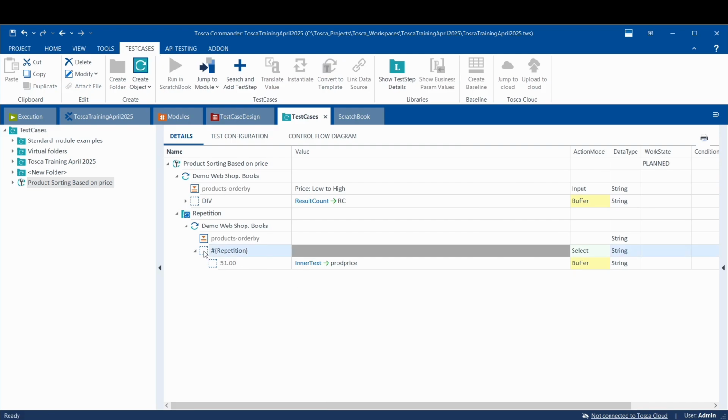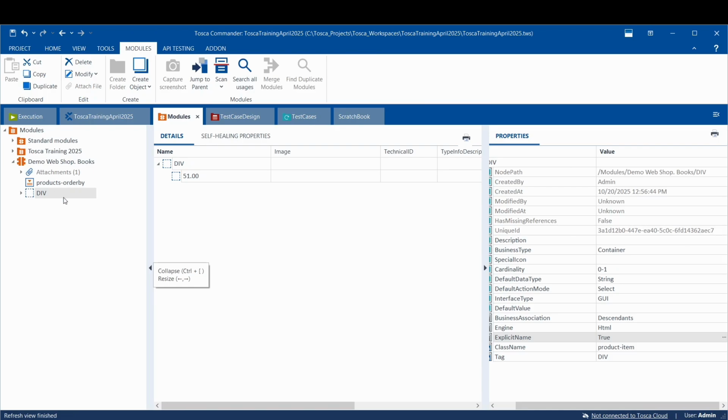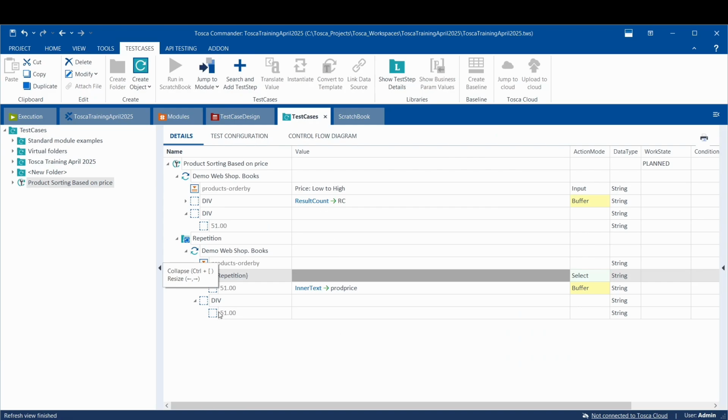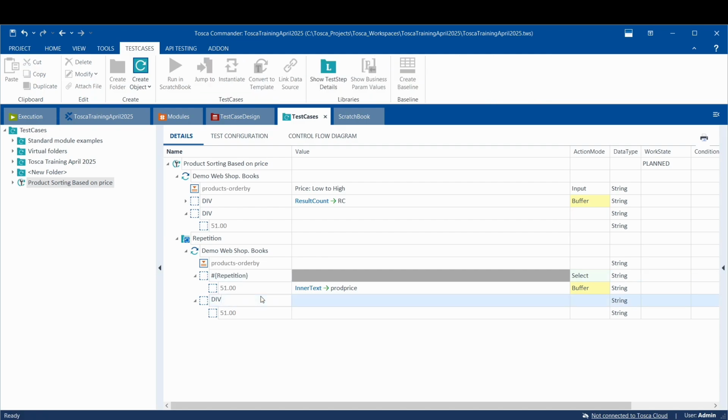So what we can do here, we can go to the module level and then just change the cardinality from 0 to 1 to 0 to n, and then come here, you will see there is one more division which has popped up. So what you can do, just copy it. Okay, and we will use math.